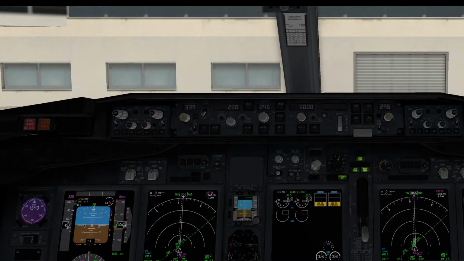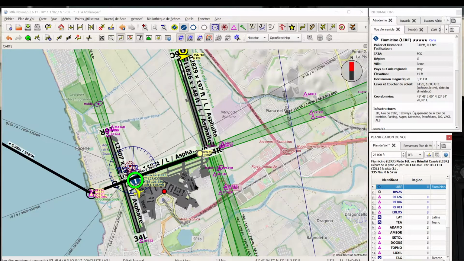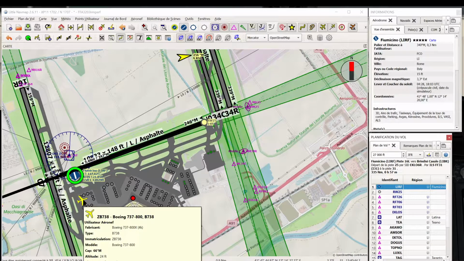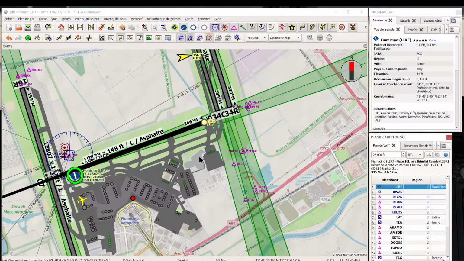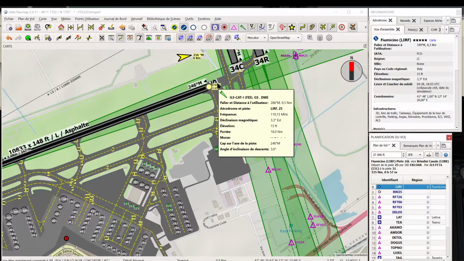Taxi route now is the next. Let's check for the taxi. In Rome, we are on the 705 stand. And we need to go to runway 25.